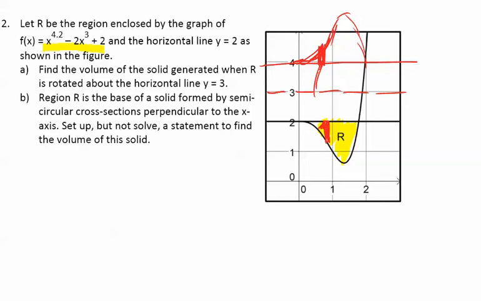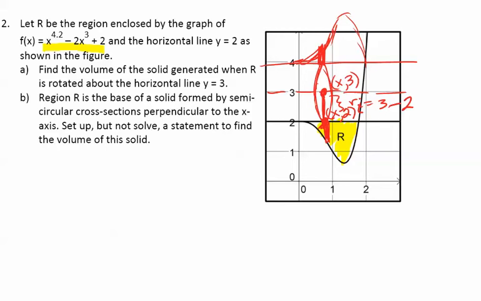And let me first just draw the inner radius so we can talk about that. The inner radius goes from this point, which would be at some x coordinate, with a y coordinate of 3, to this point, which is at the same x coordinate with a y coordinate of 2. So our inner radius is the distance between those two, and it's going to be 3 minus 2 all the way across. So of course you could just write 1 for the inner radius of the circle as we move across. The inner radius right here has a length of 1.